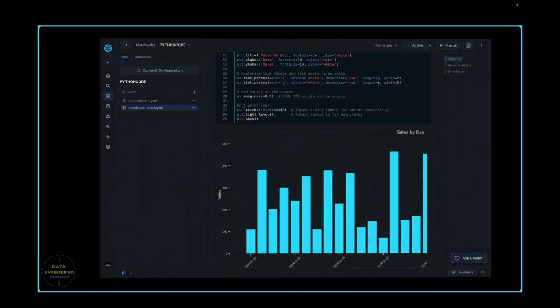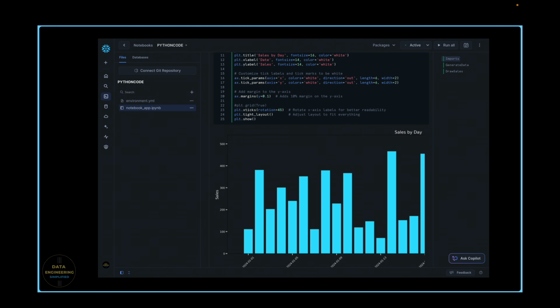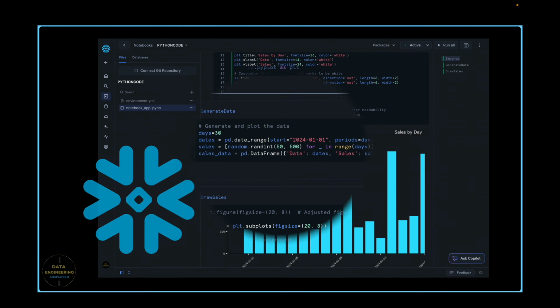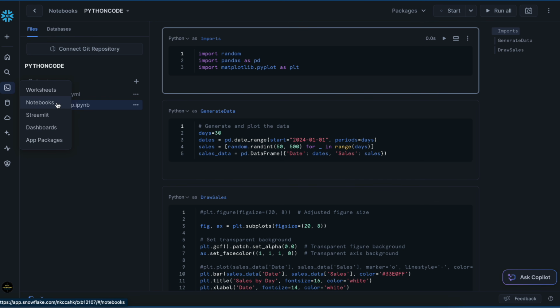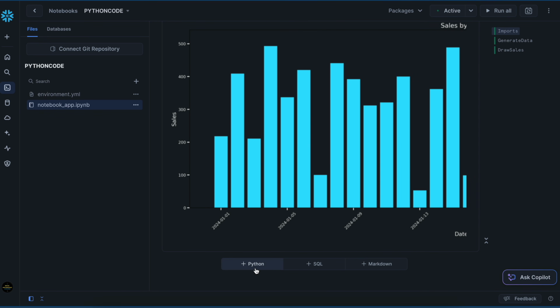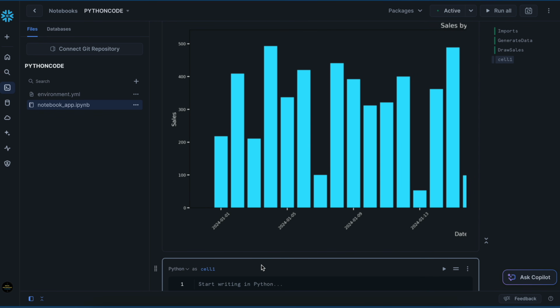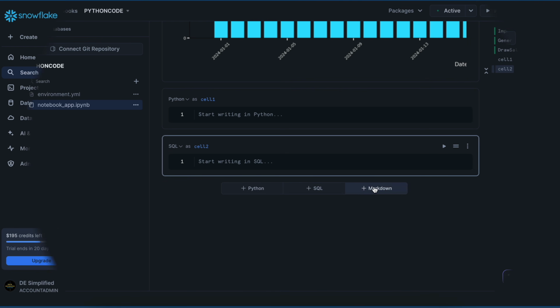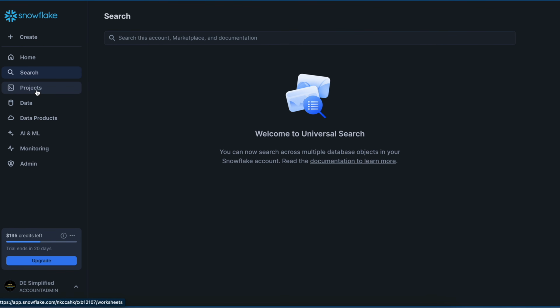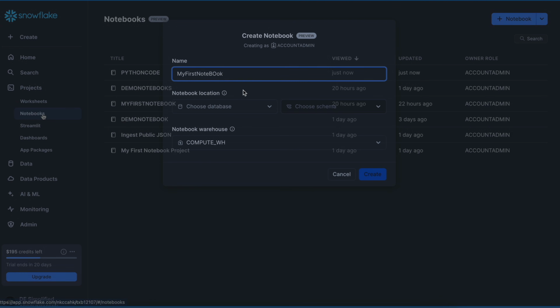Snowflake Notebooks is a fully managed service that runs on the Snowflake Data Warehouse platform, requiring no setup or installation on your part. Notebooks are a popular interactive development environment where you can build data science, AI, and data engineering workloads. They allow you to explore, analyze, and visualize your data using Python or SQL scripting, and you can also document your work using Markdown. Since mid-2024, Snowflake Notebooks have been available under the Projects menu within Snowsight.